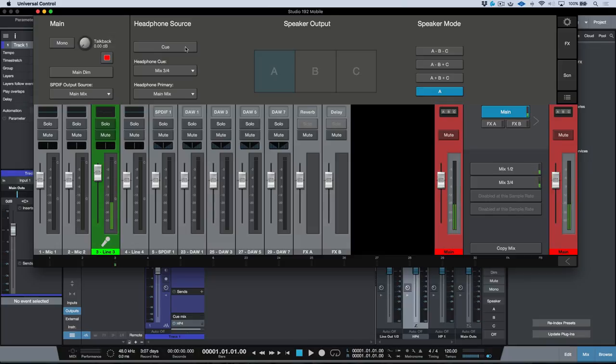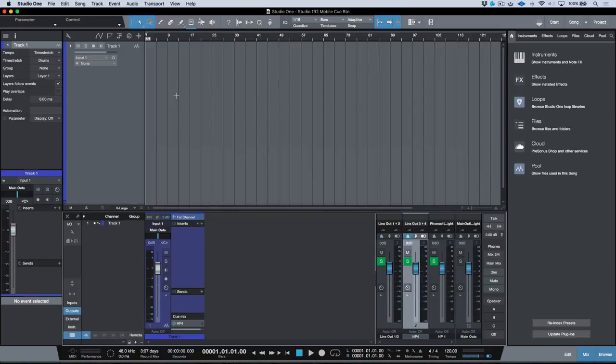So for example, in the exact same way that we used it before, if I wanted to temporarily listen to the exact same cue mix that the artist is listening to in my live room, I can simply go ahead, enable cue, and then I'm tapped in and listening to my headphone cue mix source. Then I can go ahead, I can set my metronome levels, any mix levels that I need, and then when I'm done and the artist is happy, then I can just go ahead, disable cue, and now I'm listening to my headphone primary, where I'm able to monitor the mix the way I want to from the control room.